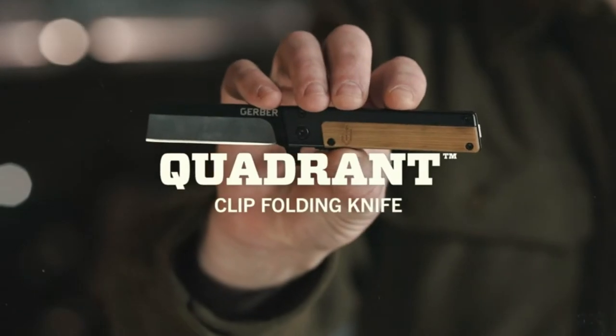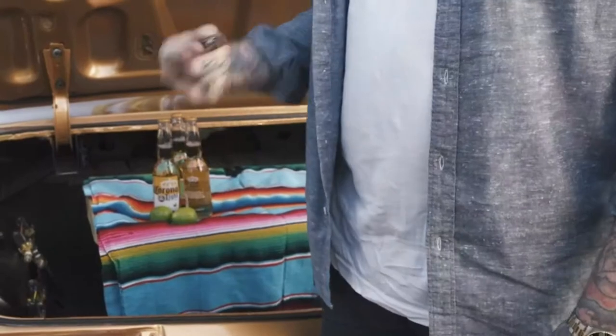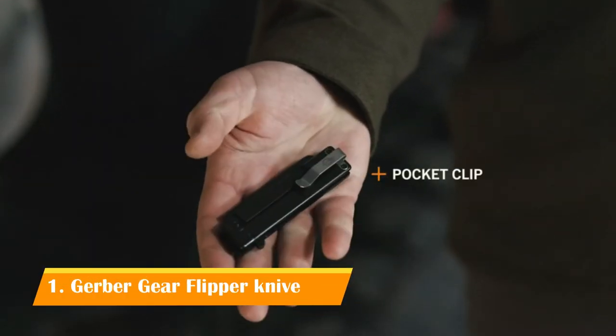This is the Quadrant from Gerber. Standing out in a crowd is one thing. Having the toughness to back it up is another. And this knife does both.